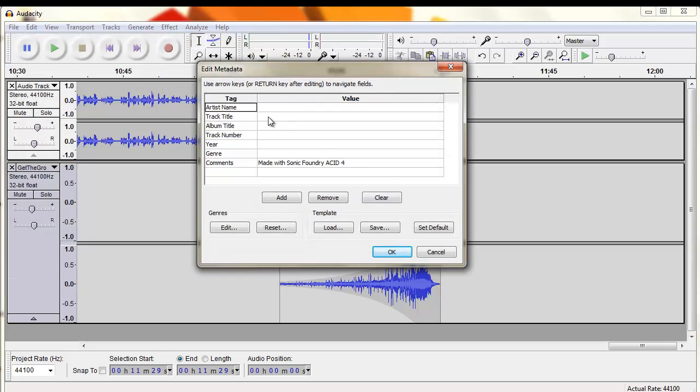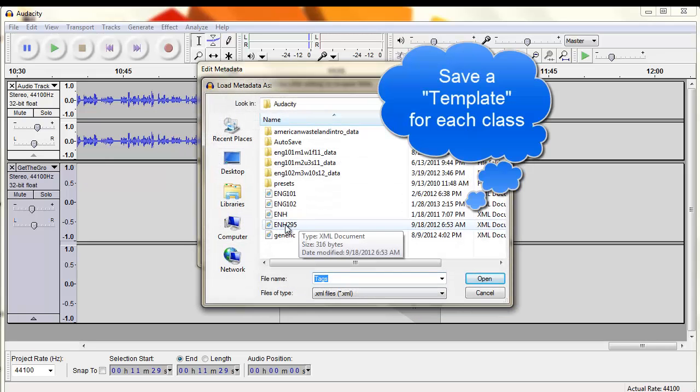And then what happens is I need to make sure that I add the metadata. So for instance, if your podcast gets out onto the web somewhere, you want people to understand and associate it back to you. So what I do is I don't want to have to type this in every time. So I go ahead and save this thing, and I call it the ENH 295, this thing.